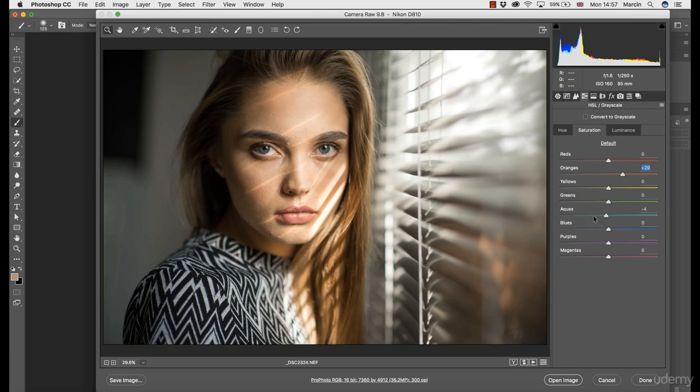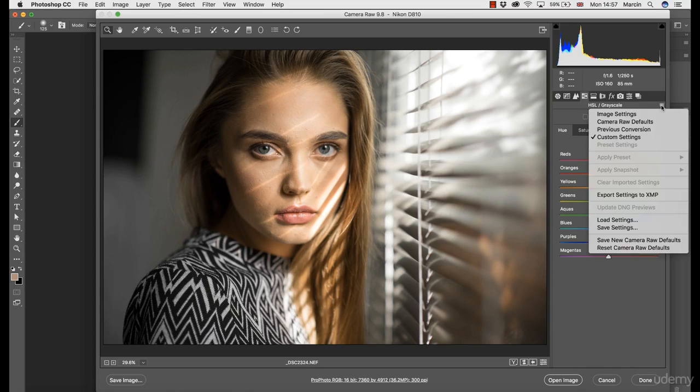If you want to desaturate aquas and greens, you can take them down. There are not many on this image, but maybe blues, and they will get into the gray tones more. Hue is simply balancing, like whether you want the red going more purple or going more into orangey. So this tool is very powerful if we need to fix a few specific areas.